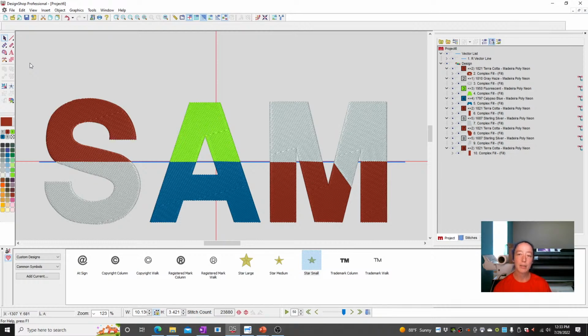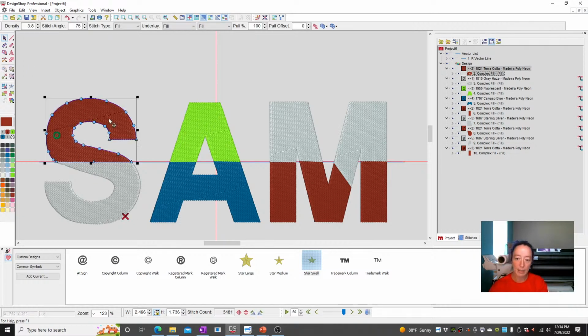Because with raster graphics, it's going to be looking for edges. So the cleaner and the higher quality the actual image is, and the more suited it's already prepped for embroidery, the better the conversion is going to be. So I always try to find or get vector graphics before I do anything.